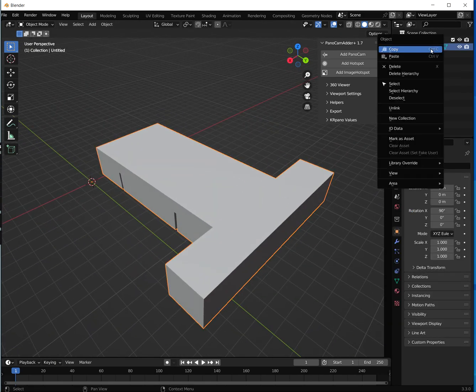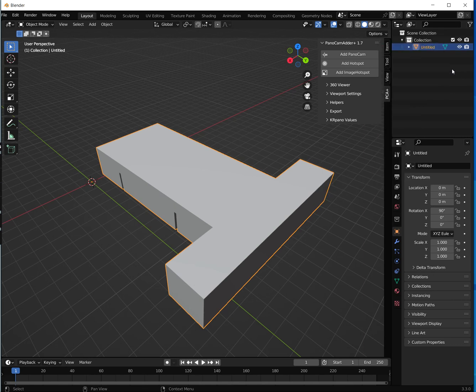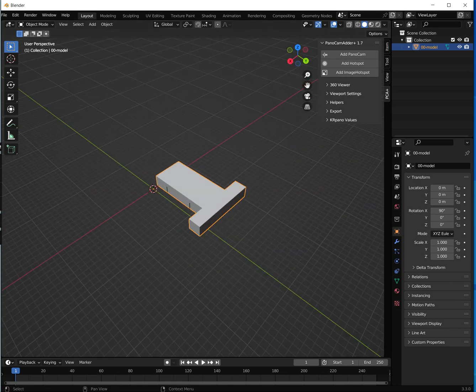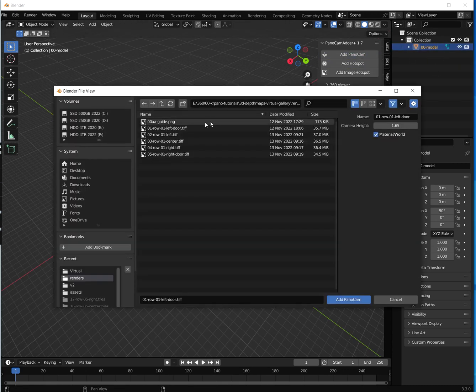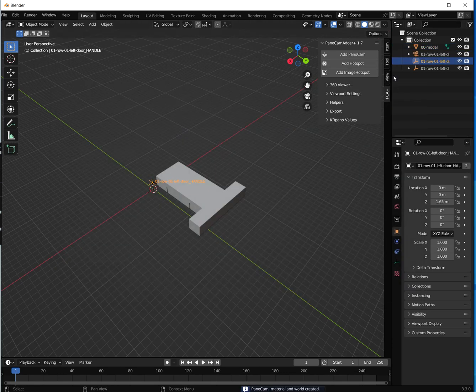Okay, I'm gonna name this with a 00 so it just stays on top. Okay, add Panocam. I'm not sure, but I think you have to have the model selected. But maybe I'm wrong. And then this was what we were doing a while ago. Okay, and there you have that.